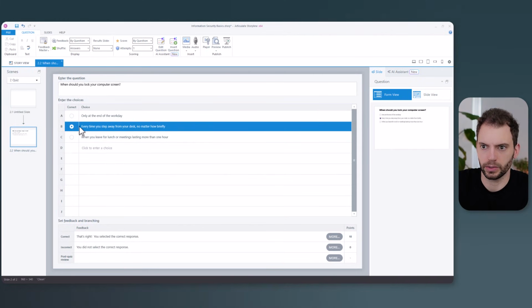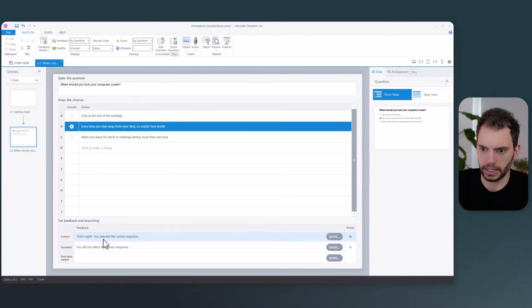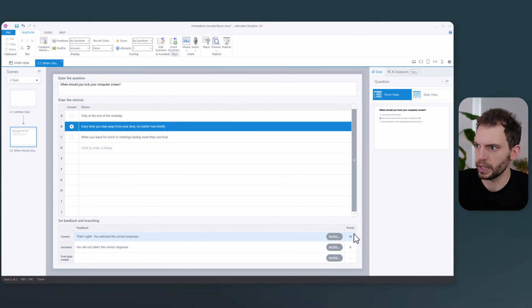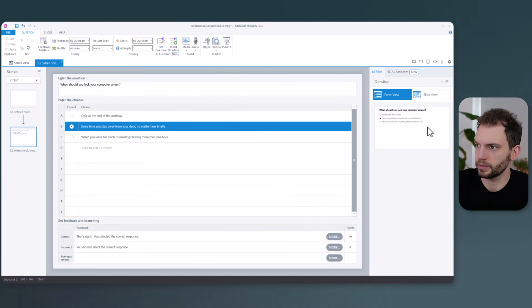And now I can do some configuration up here. For example, the answers should be shuffled, and I want only one attempt possible. These are all options that you can use to edit the way the question is carried out, but for now I'm happy with this. Down here we have text for a correct feedback and an incorrect feedback. We could also work with points, but for now I'm happy with all of this.